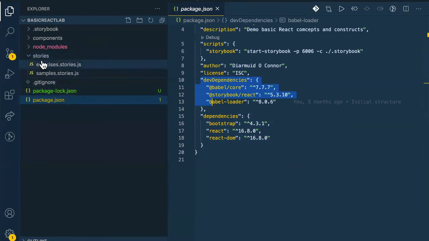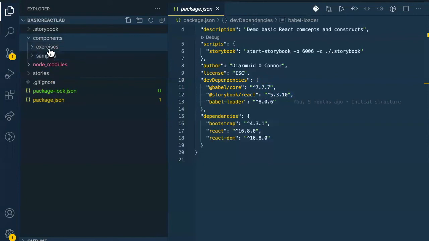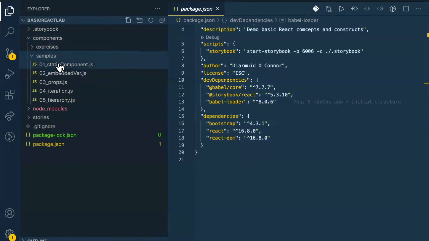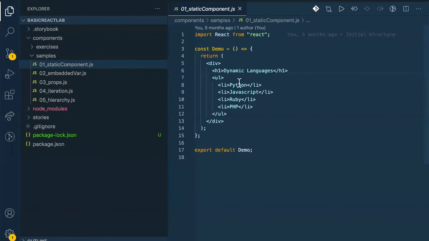So what have I got? I've got a components folder, and two subfolders called samples and exercises. Exercises are what you will be working your way through in that lab. In terms of the samples, the very first one is really the component that we've seen so far, the dynamic languages one.